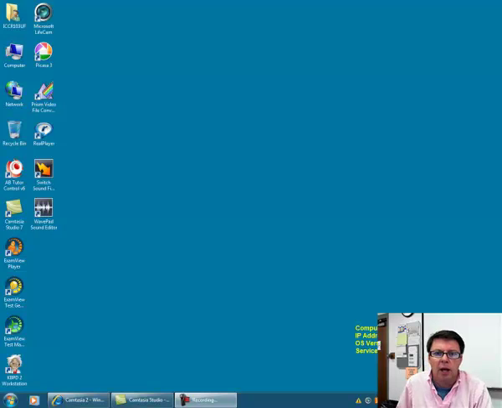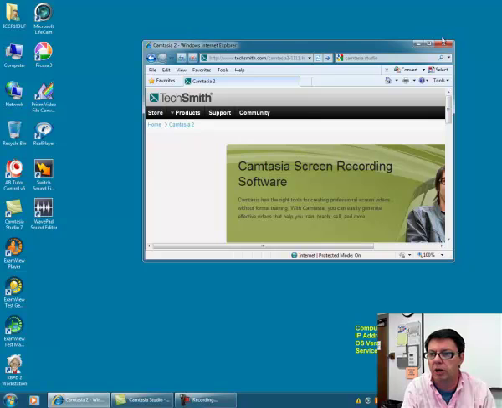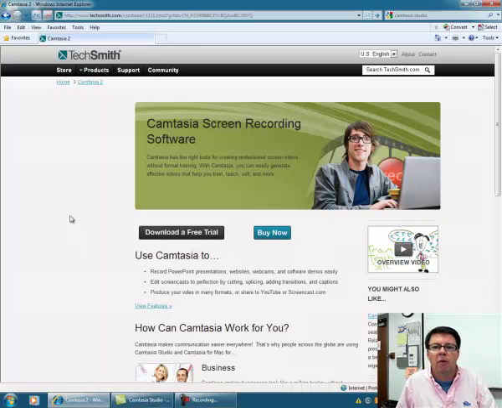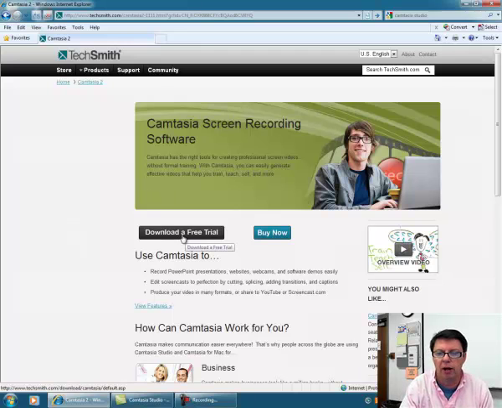application. And here's where you would go. Right now what we're going to use is a downloaded free trial version of Camtasia Studio 7.1. And I'm going to move it over to the screen here so we can capture this. And this is where you would go to get that. You see up at the top, you go to www.techsmith.com, and then from there you'll be able to navigate, of course, to this page, which is Camtasia screen recording software.